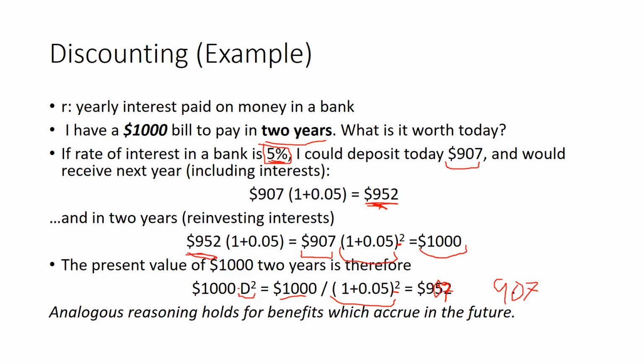We started this with a motivating question. Would you rather have $1,000 in 2 years or $900 today? Well, if the interest rate is 5%, and if we're assuming that the discount rate and the interest rate are the same thing, then we would rather have $1,000 in 2 years than $900 today, because $900 today has a present value of $900, and 1,000 in 2 years with this interest rate has a present value of $907. And we can use this reasoning to think about other sorts of benefits which we might experience in the future, perhaps benefits from carbon reduction. Questions so far?